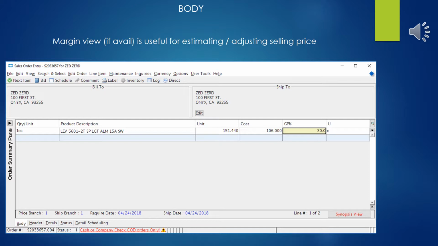And as I just mentioned, this is what the margin view would look like if you flipped it into that. And the salesman would normally adjust the GP accordingly to get the price down. Now, there are controls in the Eclipse system to prevent them from selling something below a certain GP margin or raising it too high. Yes, actually, salesmen do sometimes try and raise things up too high.